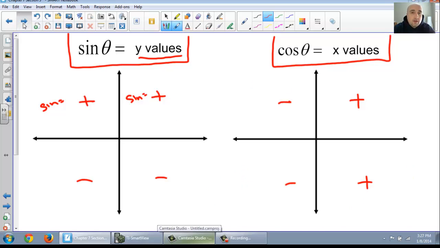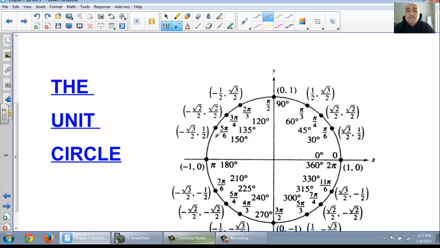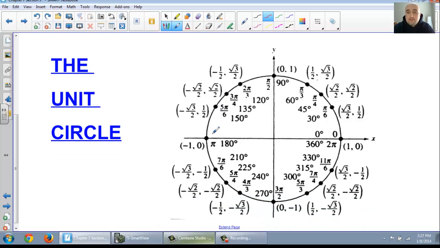Okay. And then lastly, we have this picture of the unit circle, which we'll be getting to next section. This should look familiar to you. We have the xy plane with all of these angles going all the way around with all these ordered pairs. Okay. The next section we'll be able to learn how to actually figure out what all of these are. I know in Algebra 2 some of you were able to memorize this. We won't need to memorize it. You'll be able to know how to figure it out pretty easily. Okay, using all these angles here, 30, 45, 60, and so on. Okay, so that's the next section. Just a little pre-cap to section 7.4.